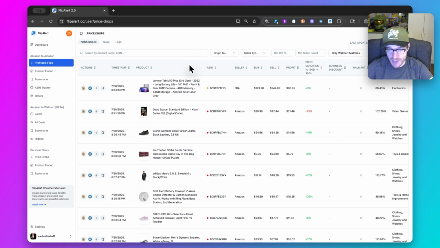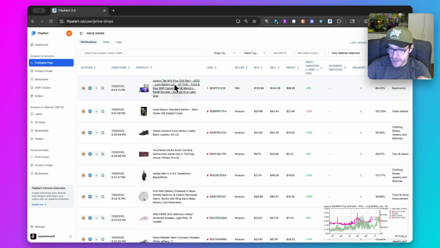The last thing, and you probably saw it happen as I was moving through, is if you want to see Keepa very quickly, you can just hover over any product. And in the bottom right, hopefully my face is not in the way, you're going to see the Keepa chart load in. And that's what I use personally.